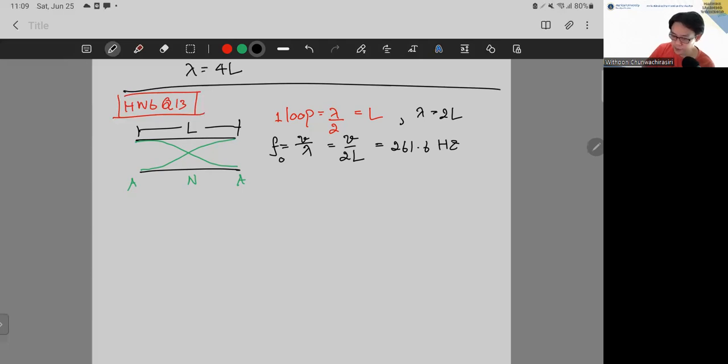Okay, cool. So this one, I think I forgot to put, but usually you can take the speed of sound to be 340 as usual. So from here, you can take it to be 340. That means the length of the tube is just 340 divided by 2 times 261.6 hertz, in meters per second. Here we go. So this one is once again testing how to relate the type of standing wave with the air column. And the key one is that it's a fundamental.